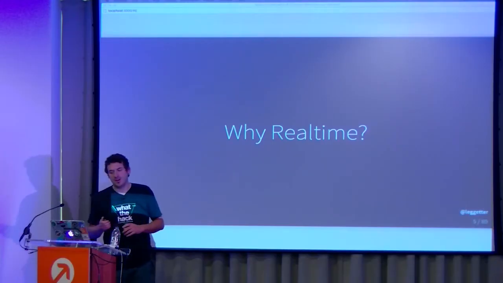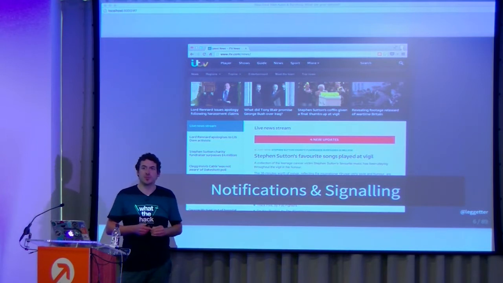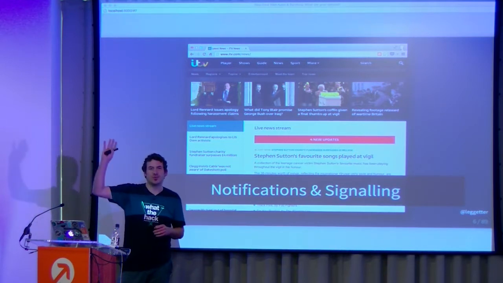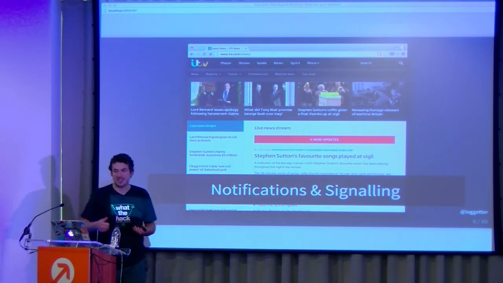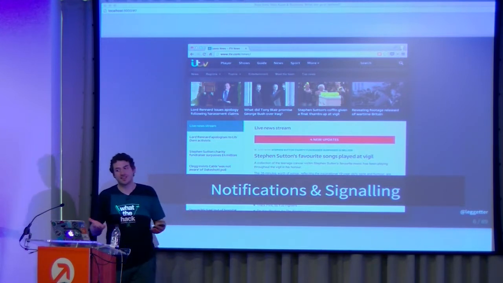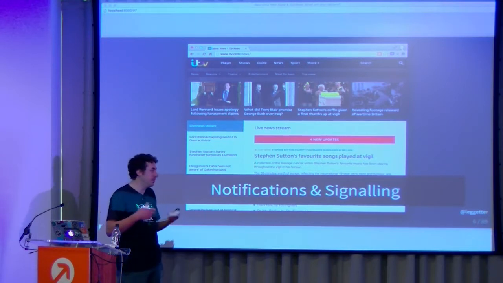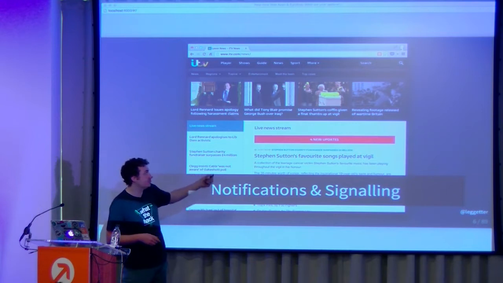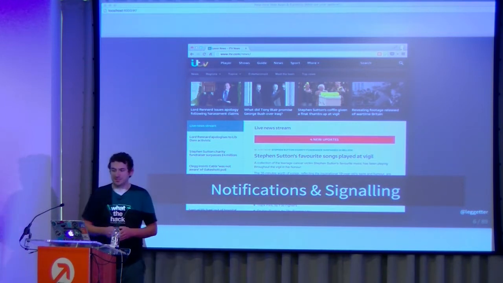Great. So why real-time? Who knows what a notification looks like in an app and what you're meant to do with it? Come on, everybody. So we've all seen notifications. It's an indication that something related to some data that you are interested in has happened. And any person now will see something like this bar and go, okay, well, I click on that and I get the additional data that's been delivered to the browser.